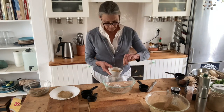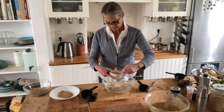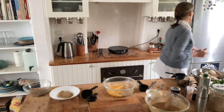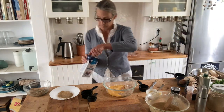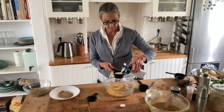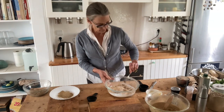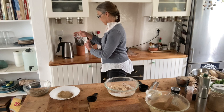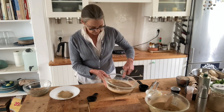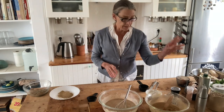We'll add 2 eggs. And we're going to add 2/3 cup of fresh milk. You could also use an alternative milk. All that gets mixed up. That's the classic crepe mix with egg and milk and my acorn flour.